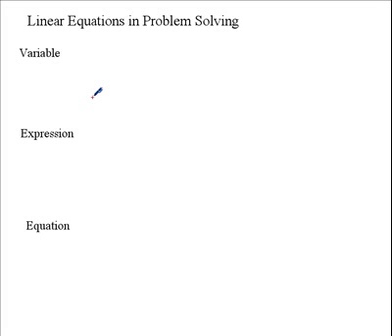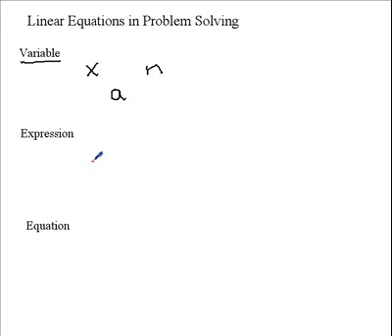To start this unit, we're going to take a look at some of the definitions that you're going to need to know. The first one you're going to need to know is what is a variable. And a variable is just a number, or a letter, I should say, that represents a number. For example, a lot of times X is used or N is used to represent a number. Or we could use any letter we want as long as it represents a number. So I could use the letter A to represent your age.